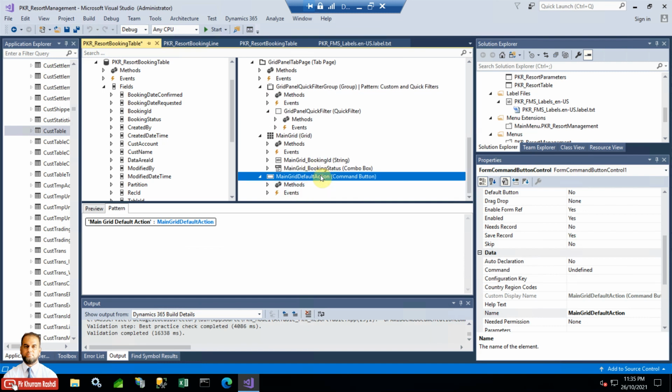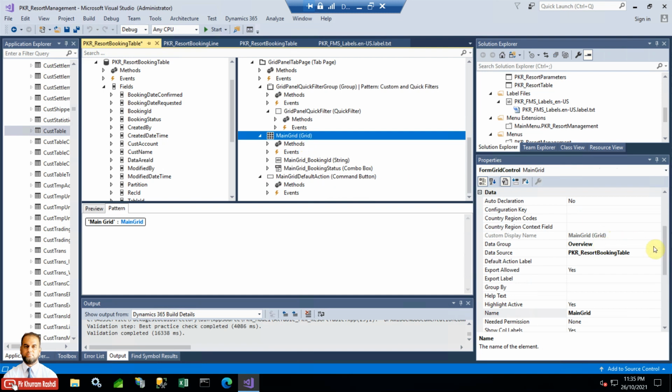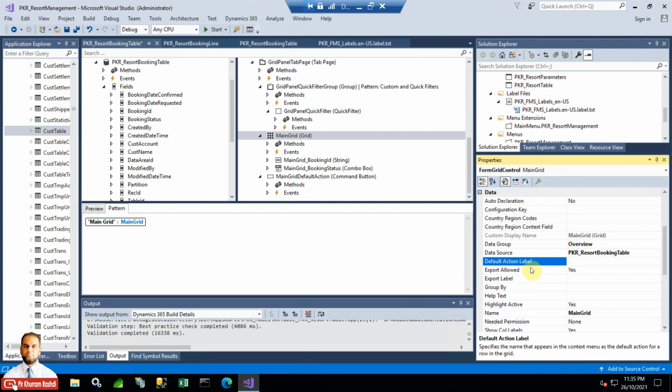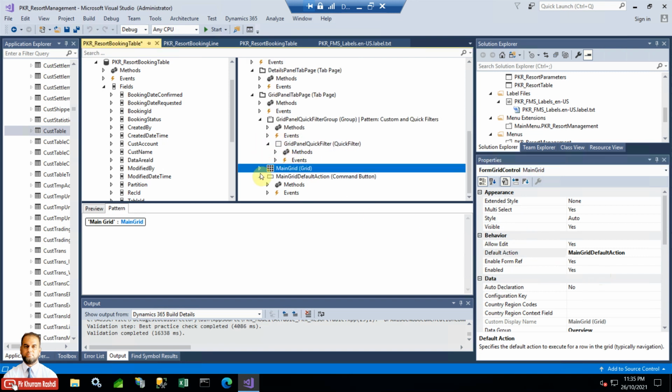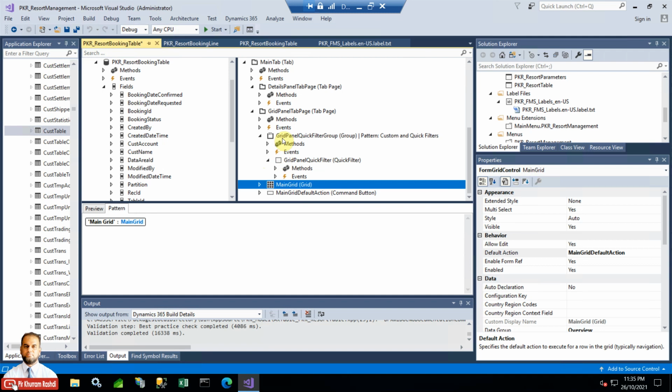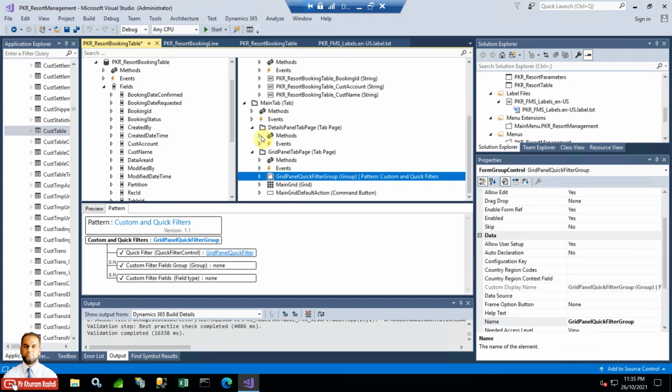Okay, once we have given it a name, then on the main grid we can go to default action. Default action is in the behave section. In the default action, we need to select main grid default action command button here, and now just minimize it so that we are not confused with so many things.